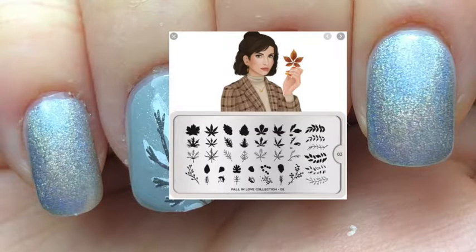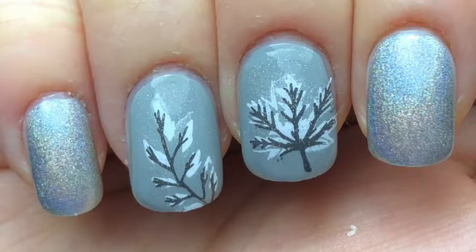I was inspired to do this design when I purchased the Moyu London Fall in Love O2 plate because it's an overlapping plate, and Moyu London demonstrated the plate as buildable, so you could build an old decaying leaves in the fall. So I decided to try the similar method but with snow covered leaves instead. So enough of my blabbing and let's get on with these nails.